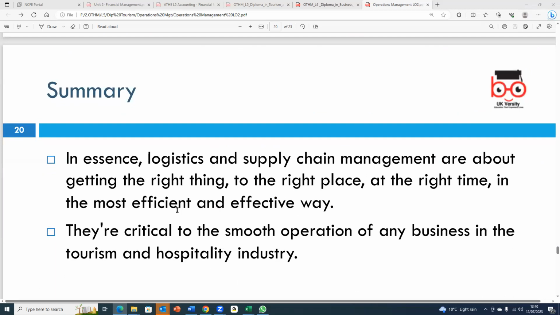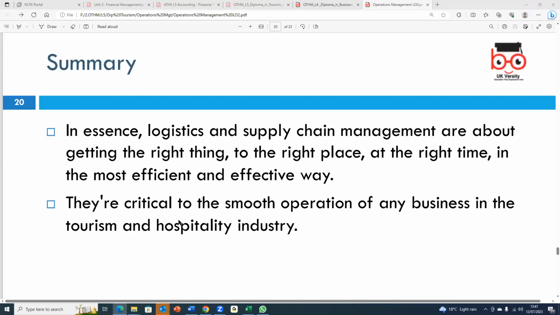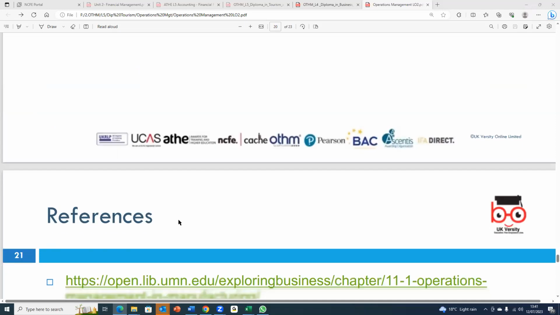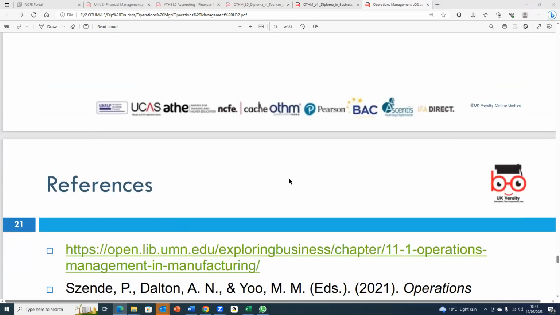It's not right to hold too much stock. You want to make sure that the inventory you hold is there for the right purpose, at the right time, and at the right cost. These are critical and very important for the operations of this business; you will lose business without them. Understand? So this is very crucial. LO2 briefly looks at these processes.